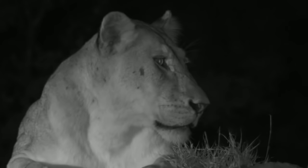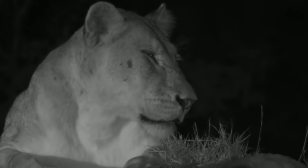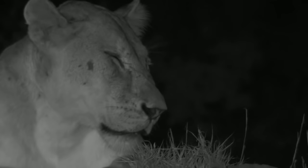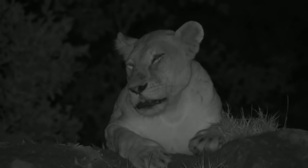I think you might have actually lost your pride. Had anyone replied, she would have gotten up and carried on moving and just walked in that general direction. So perhaps even Suku does manage to steal the rest of the kill or just decides to abandon Tingana, which also would be wonderful, as Tingana probably needs a bit of calm and rest and peace. Maybe they would try and join up sometime during the night.